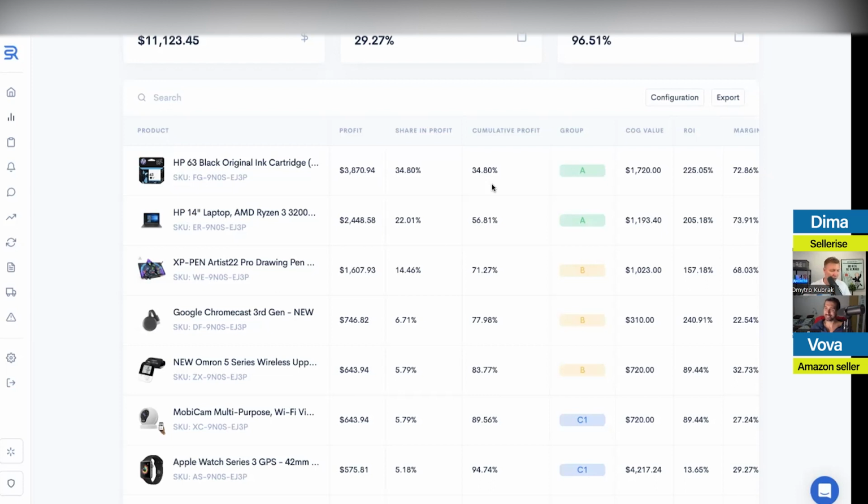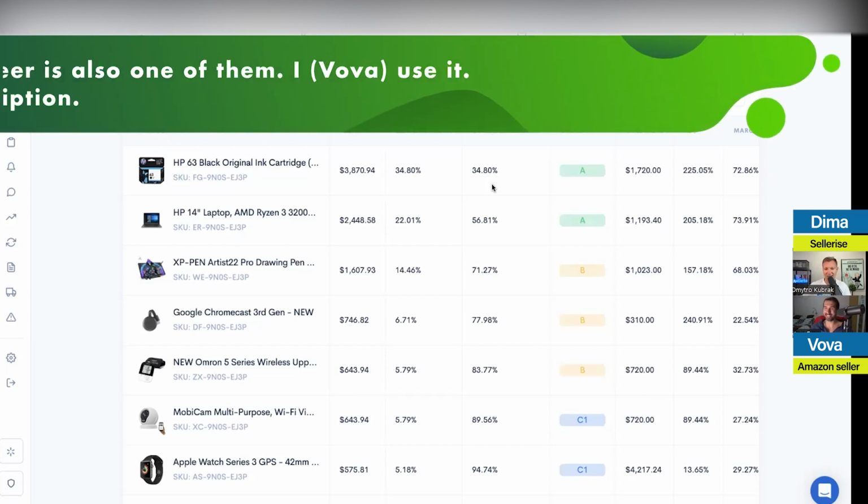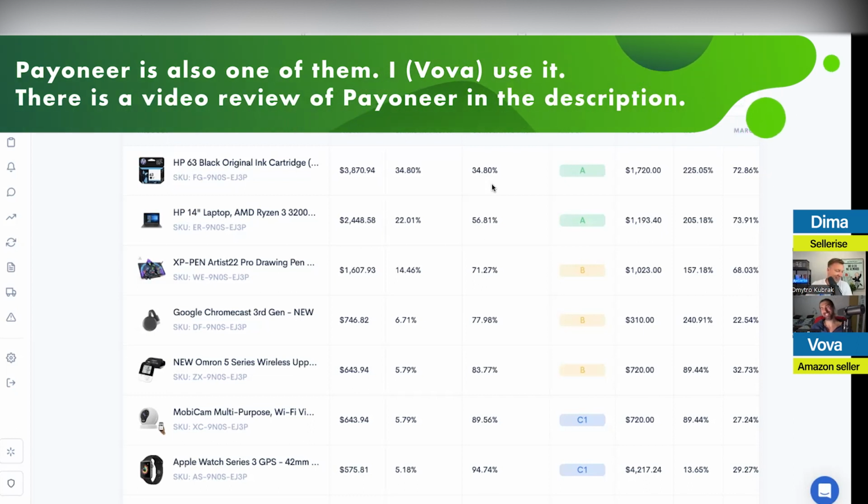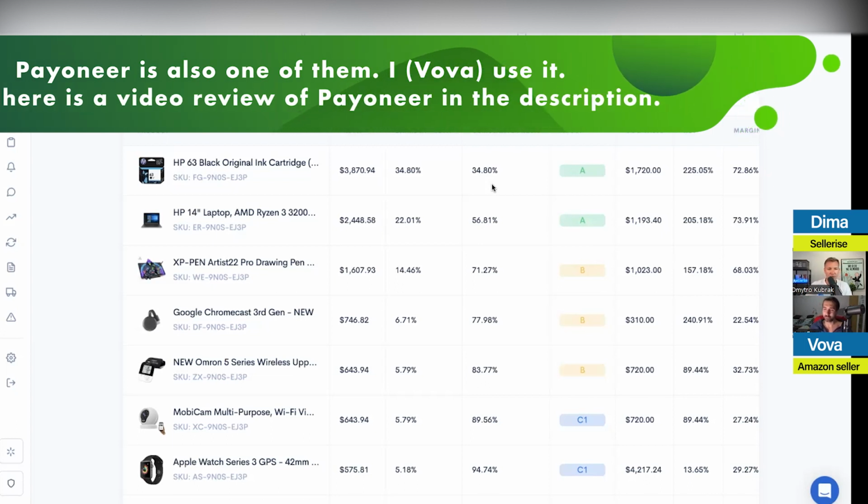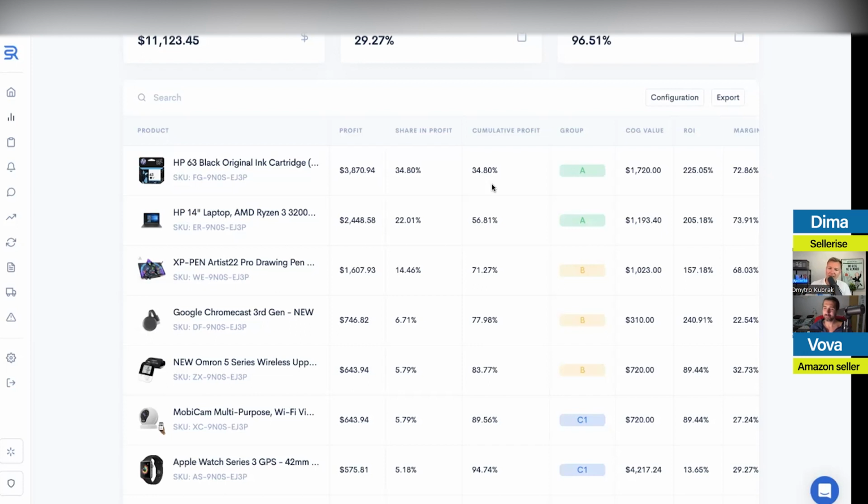But for those of you who are working on this, listen, train your brain. Don't be afraid of loans. Loans are okay if you don't waste them on operational expenses. What I mean is, sometimes I see guys trying to get a loan because they don't have enough money, but they don't really understand how much money they make. They don't understand their numbers. That's why tools like Sellerise will help you to clearly understand.